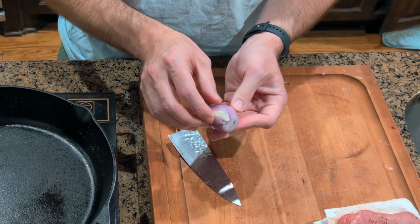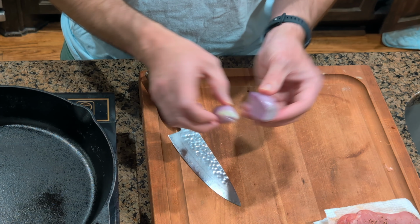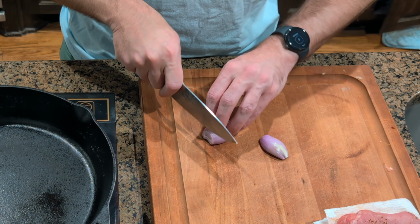If you look, some of the shallots actually come in these two bulbs, these two lobes, and it's easy just to pull them apart, and you can cut them separately. I'm gonna go ahead and slice them, then make sure to watch out for your fingers.